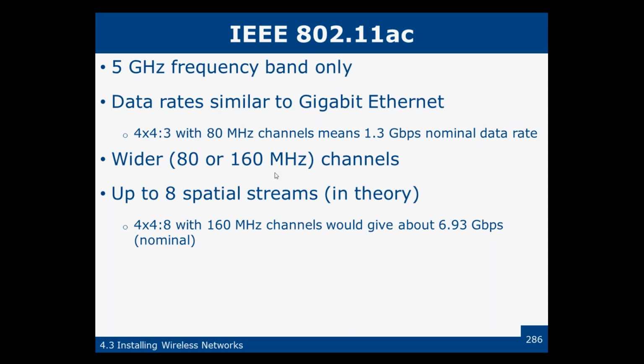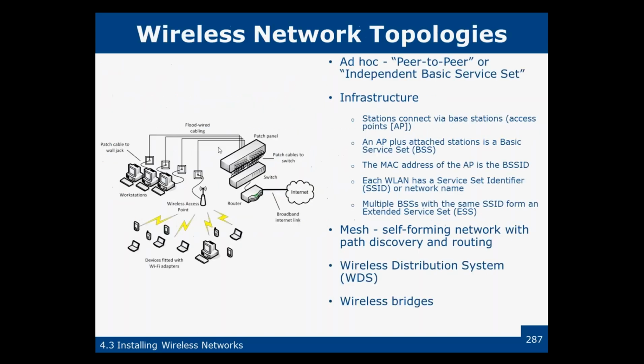The spatial streams are the number of antennas that we're going to have. The spatial streams are the number of multiple input, multiple output simultaneous signals that we can have with these things. You have to find somebody that makes one with that number of spatial streams. The other thing these can do is send a stronger signal in a particular direction if you have users there, so that we can have better connectivity with the wireless. And if you have multiple users in one area, they're going to share the bandwidth that comes up to that area.